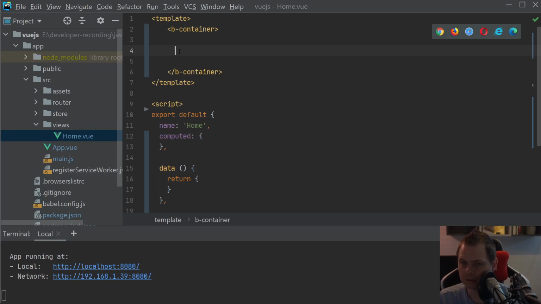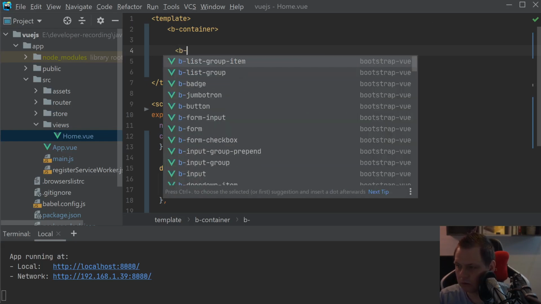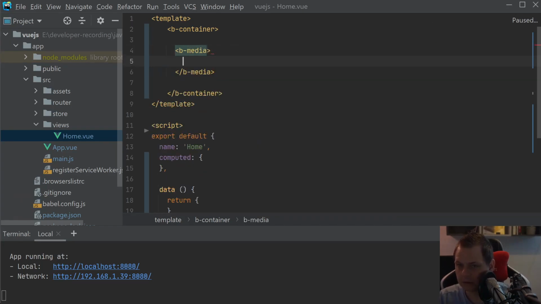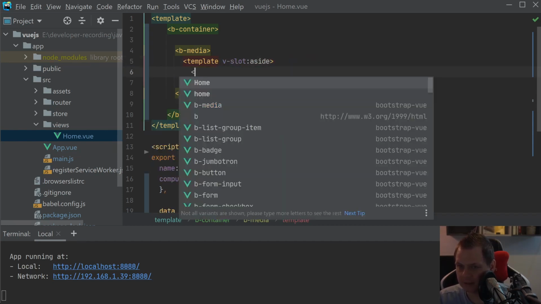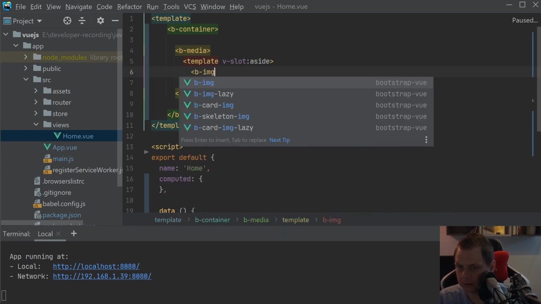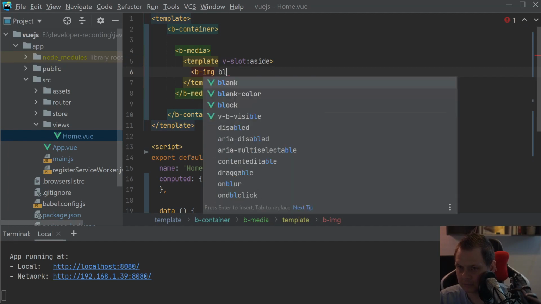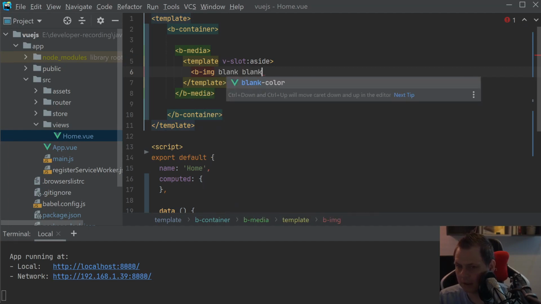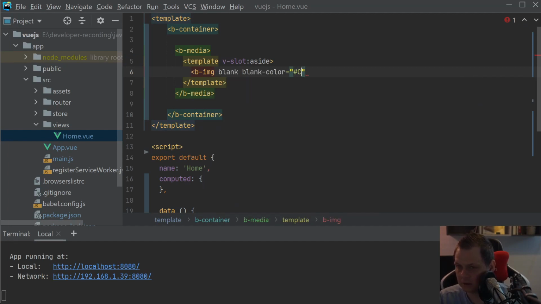We will start by creating the first one. This will be a very simple one, and we want to set the template here, and the v-slot should be aside. Inside this, I want the image tag. It's b-image and should be blank, and the blank color should be #ccc.